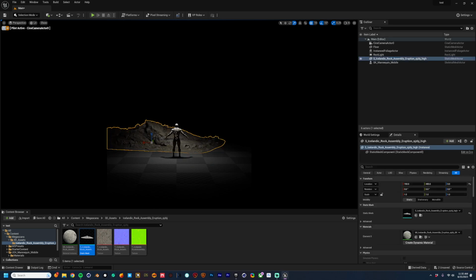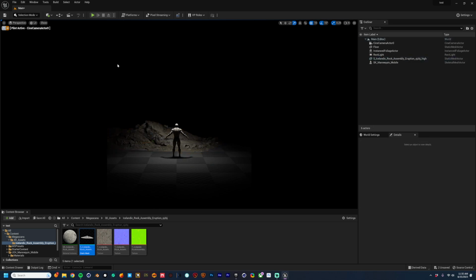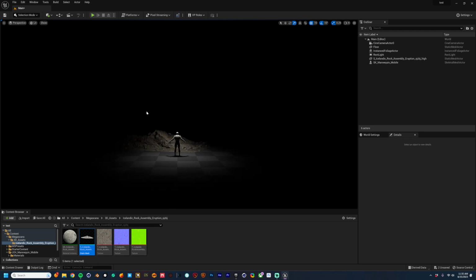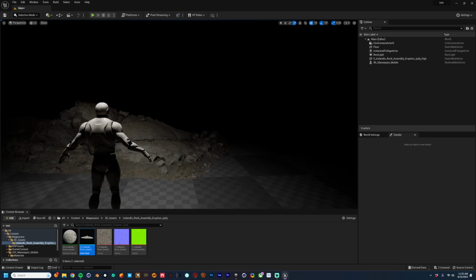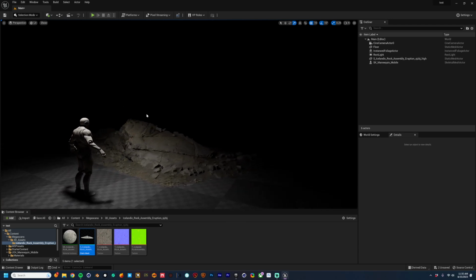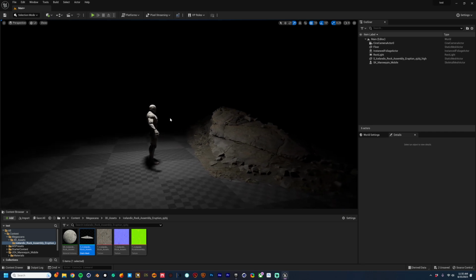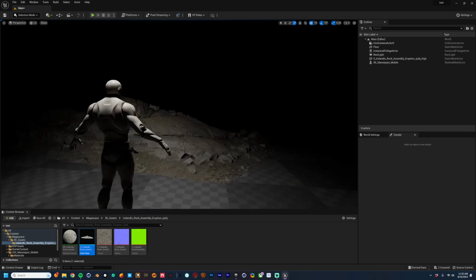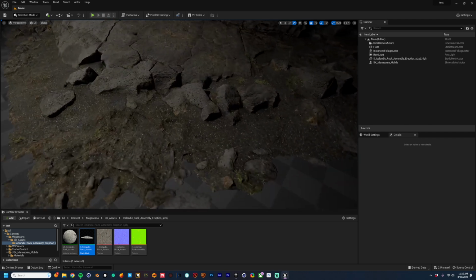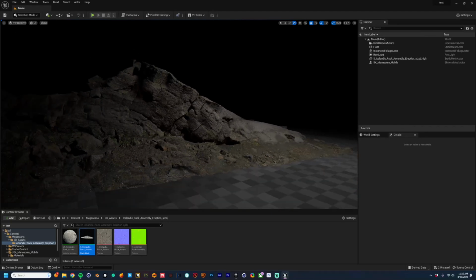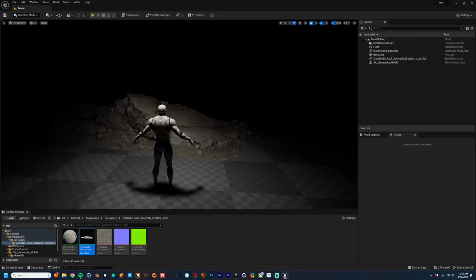Look at that. Is that not crazy? I'm going to get off the camera, so I'm just going to exit this. You hit the little eject button to exit the camera mode, so you're back in normal perspective. And you move around the same way you would if you were playing a video game. You use the A, S, D, and W keys while holding down your right mouse button, and you can just move around just like you would in a game. But look at this. Isn't that crazy looking? That's so detailed. It's pretty amazing.